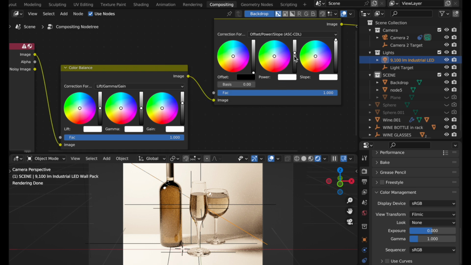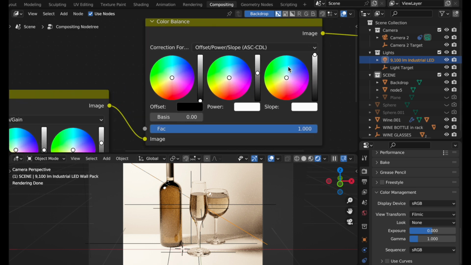The other really awesome thing about this is that you can add subtle coloration differences. So if I wanted to bias the color a little bit, you can see I can take these sliders. If I want it to be a little bit less warm, I could move the light values towards the blue, or I could come into the mid-tone regions and I could really change the hue shifting here and find a value that I think I really like. If I see it's a little bit too green there, I could come back and make it a little bit redder. It's really wonderful how you can add those subtle colorations using this color balance function.